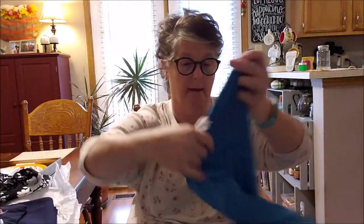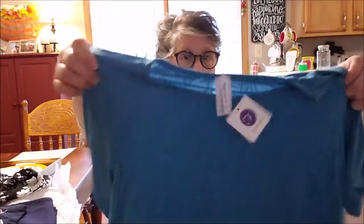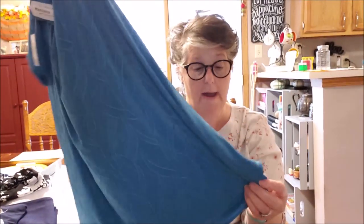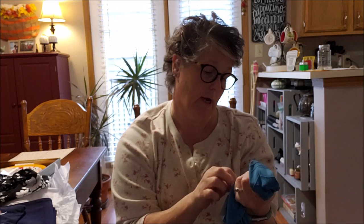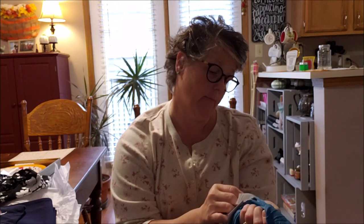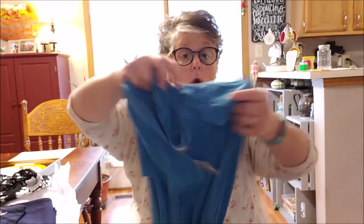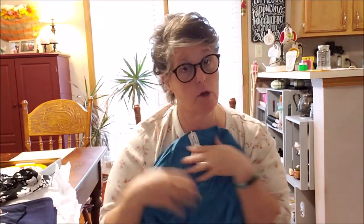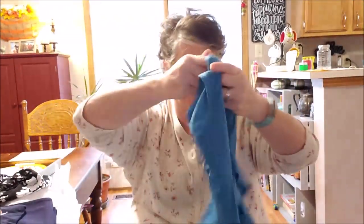I selected this one in a teal color. I don't love this fabric — it's clingy on me. It has a lot of stretch to it: 90% polyester and spandex, very stretchy, which is nice. I just carry my weight in the middle and don't like things clinging to me, but I'll try it on and we'll see. I'd love to be surprised.